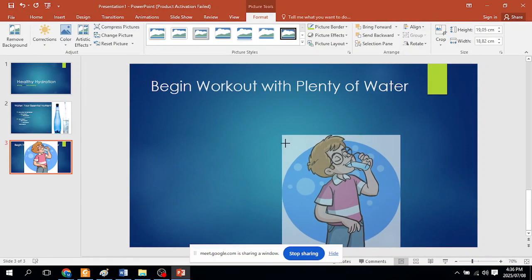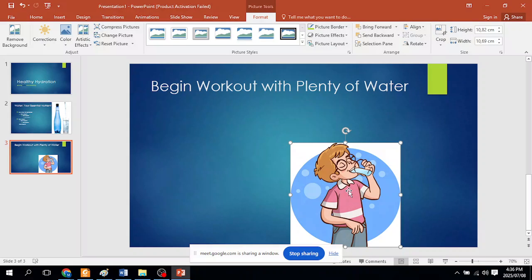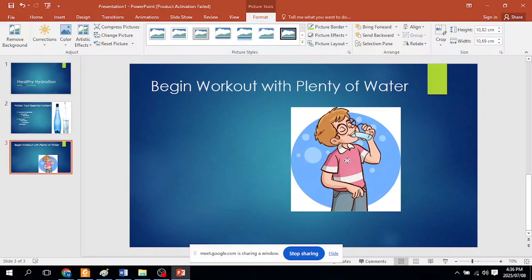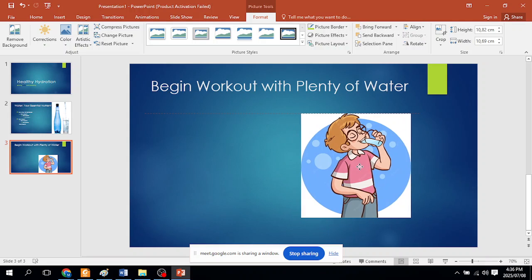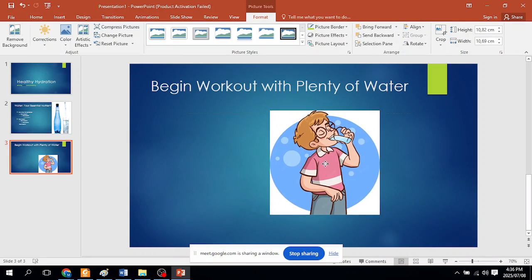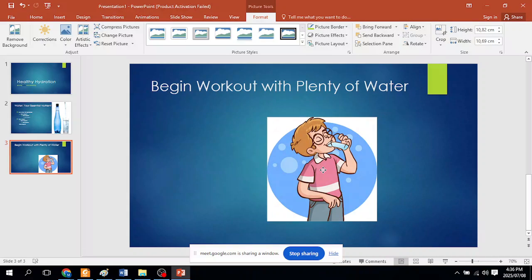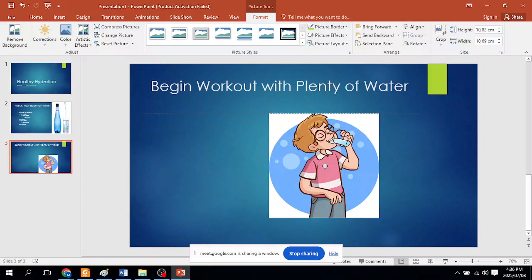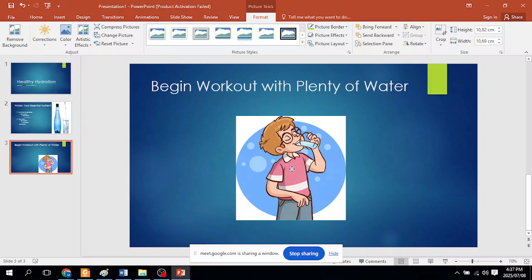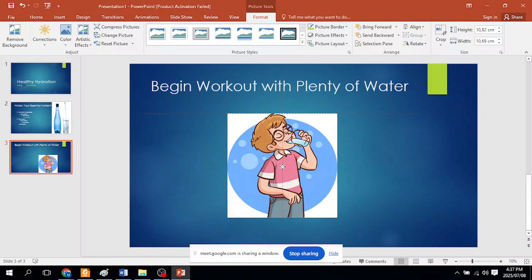Okay, once again, I'm resizing this image, and now this is something that you may know or may not know, but when you move your mouse with a picture selected, you will see the dotted line. I don't know if you can see the dotted line on my screen, but if you see a dotted line that is horizontal, it means it's horizontally centered, which means it's centered in the middle of the page. But if you scroll and you see another line like that, which is vertical and horizontal, it means it's exactly on the middle of the slide. Okay, so it's in the middle exactly.